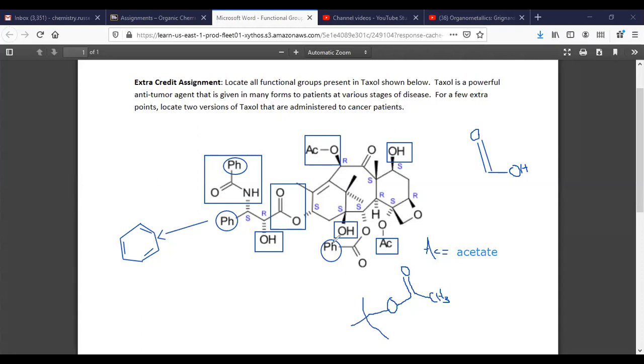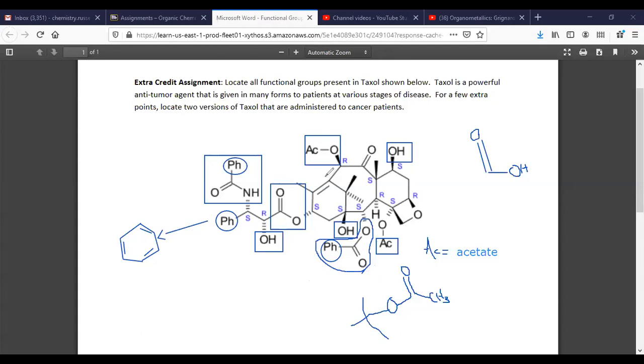That's awesome. I'm glad y'all are picking this up. This is great. What about, do you see another ester that I'm not picking up? Is it the one near the one that your mouse is by? Right here? Yeah. Absolutely. That's also an ester.